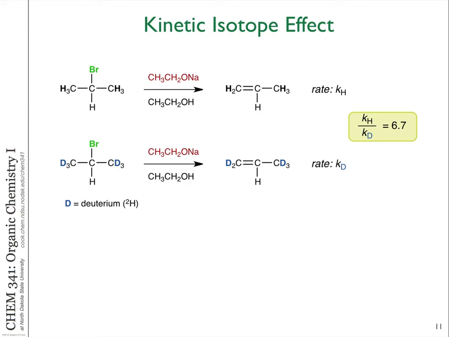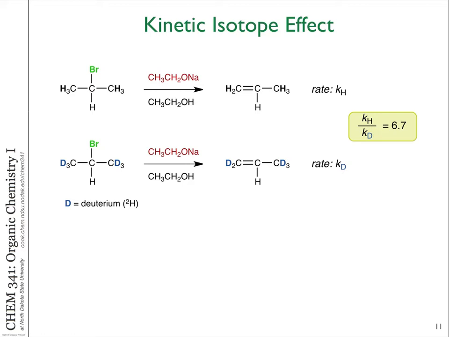And so if it's a reaction which forms a carbocation first, which is a slow step, and then deprotonation is fast, the rate of being able to pull off the proton is insignificant because it's much faster than the slowest rate determining step. If, however, it's an E2 mechanism, then the deprotonation, the breaking of the CH bond, is important in the rate determining step because it's happening at the same time by being pulled off by the base.